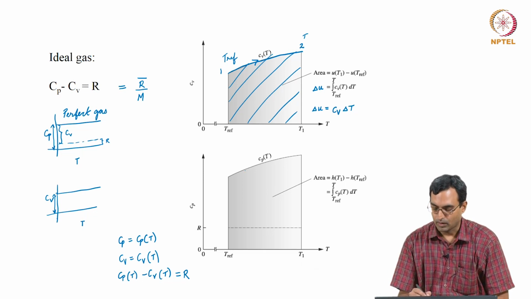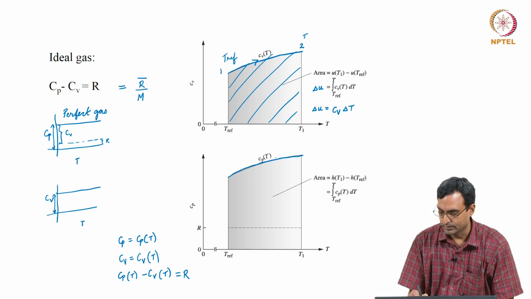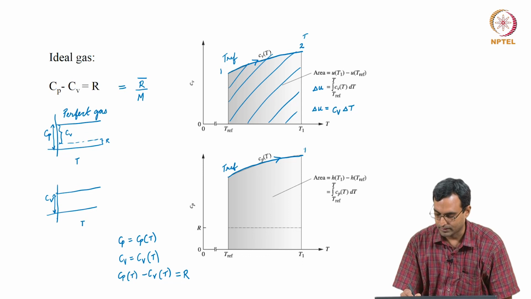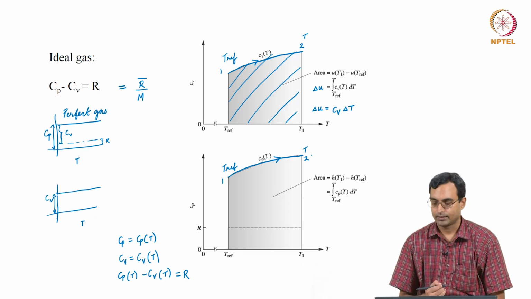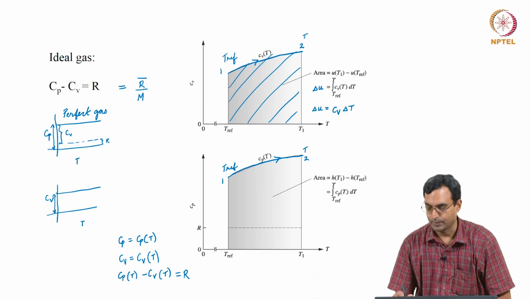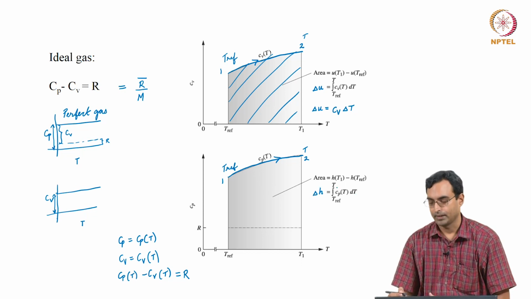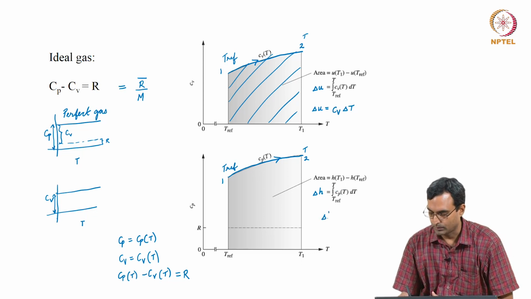Similarly, if I was to plot Cp versus T, it has some functional variation like this. For example, this is Cp versus T going from some reference temperature to some other temperature, or from state 1 to state 2. The area of this with respect to the T axis would be essentially the integral of Cp of T into dT, which is essentially what we call the change in enthalpy. And if Cp was a constant, it would be a straight line, and then delta H would be Cp into the integral of dT, or it would just be Cp into delta T, because the integral of dT is delta T.